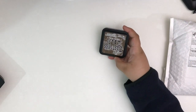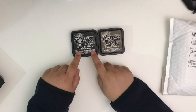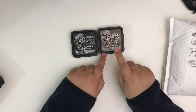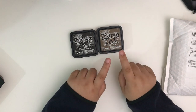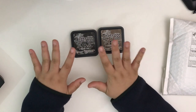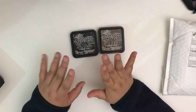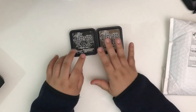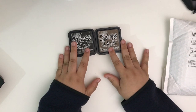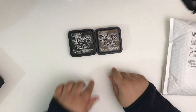So I got this distress ink. I got it in walnut stain and in black soot. This one I got about two days ago. No, this was yesterday. I got this yesterday, and this one I got about a week ago. I know it was a week, but I'm not sure if it's a week, a few days, or just a week. So I already used this one, and I tried this one yesterday. But we're gonna give it a little bit more use on this journal with me video.